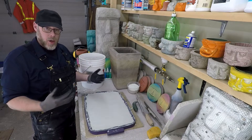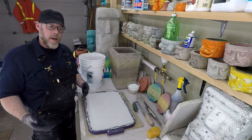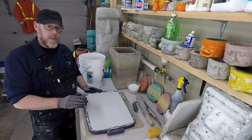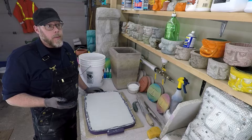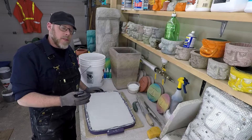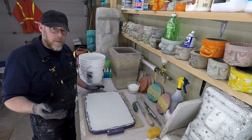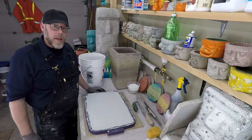As the concrete cures, it will shrink. It will be exposed to forces that will cause it to crack. But if we can take more time during the initial few days before it's exposed to these forces, that's going to be a big advantage to you. A concrete slab that might have otherwise cracked when exposed to early tension and forces might not crack at all if you keep it wet continuously for up to and including one week from the time that you pour the concrete. That could prevent some cracks from developing.